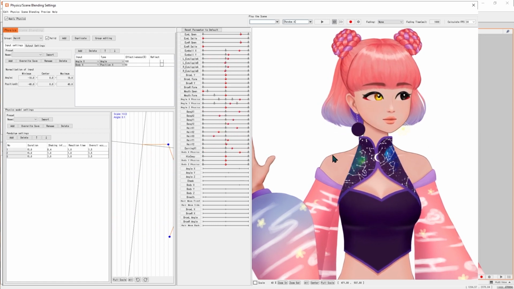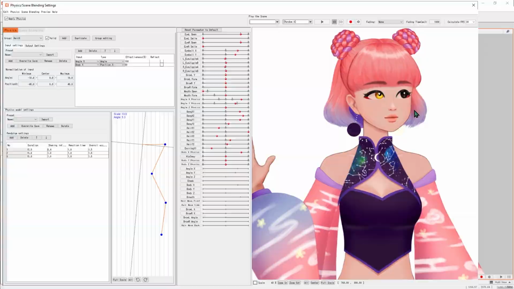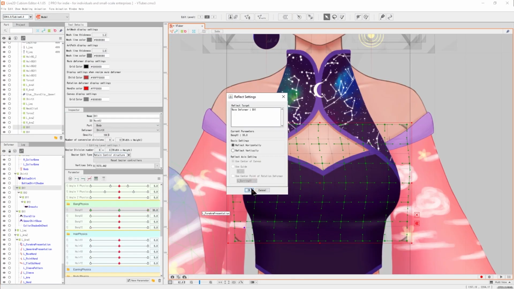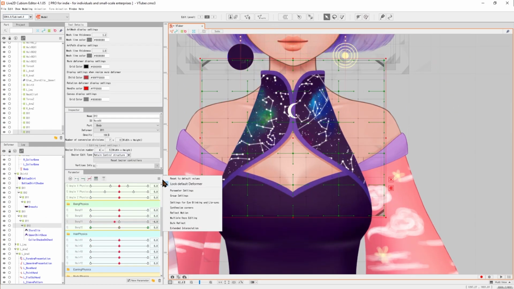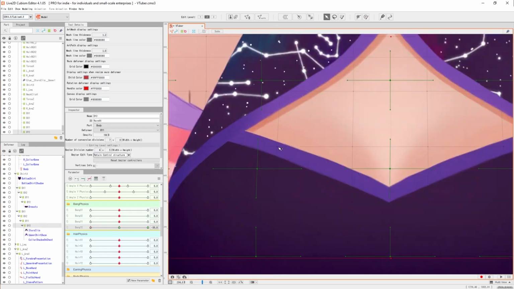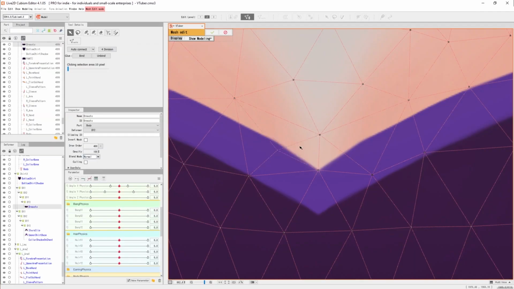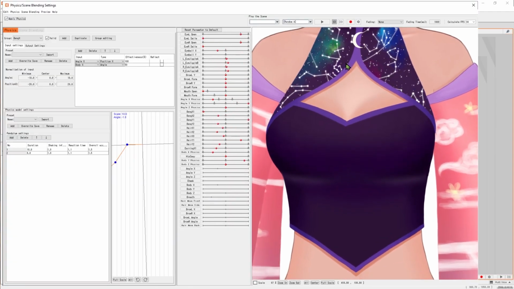The Booba moves with the head, but that's okay because VTube Studio tracks body and head with the same value anyways. It won't look weird when I actually use the model, hopefully. Easy. Now I just need to adjust my shirt collar to move with the Booba physics. Looks perfect. Time to rig breathing.